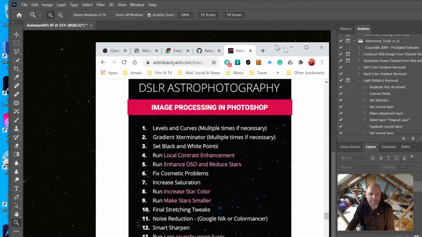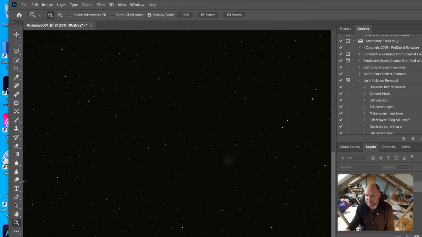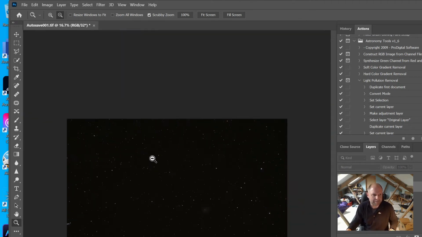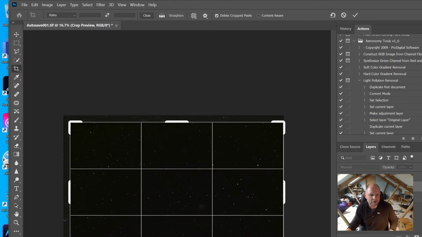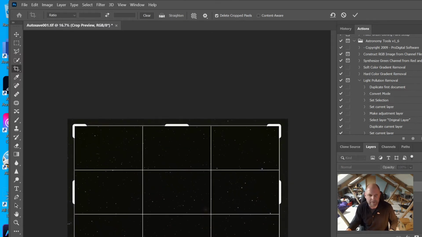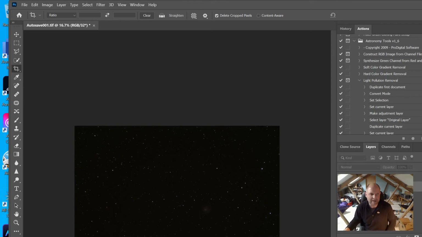So, first off, it's often recommended to give the picture a quick crop first, and supposedly the theory behind that is that if you take away some of the edges, the lens has a bit of an impact on those. I'm not quite sure how or where, so I'm going to crop that slightly. I'm just going to move that up so you can see what I'm doing here a little bit more.